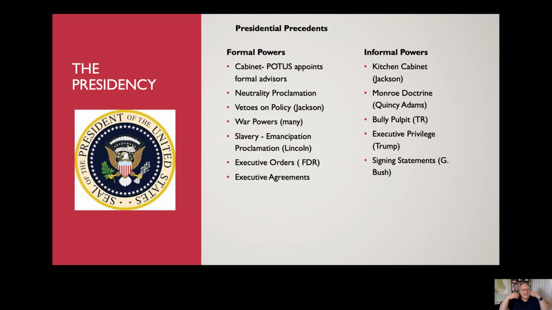So some of the things that Washington did, many of these, but you'll see also on the slide where I've highlighted the president that made a new precedent and established some of these new powers, because none of these are really laid out. Actually, none of these are laid out in the Constitution. So some of those formal powers: the first one that came from George Washington was establishing a cabinet. So the Constitution says that the president can have formal advisors. And what that has turned into is the president's cabinet, the president's formal advisors and the heads of the executive bureaucratic departments. So George Washington was the first one. We'll talk about some of those first cabinet officers later on.